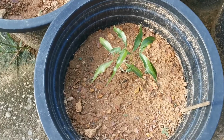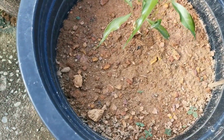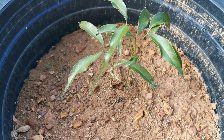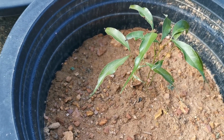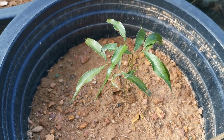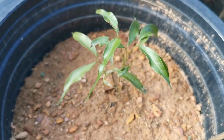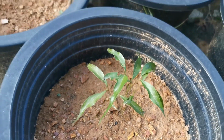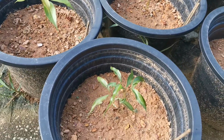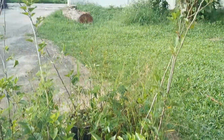See this one here? That is multiple trees that have decided to come up out of one seed. Look at that. And these leaves have only recently turned green. They were actually kind of a tan brown for the longest time. But that is 3 lychee trees from one pit, from one seed. Pretty interesting stuff. The other 2 here are just single trees that came up. I'm gonna let them go and eventually get them in the ground.